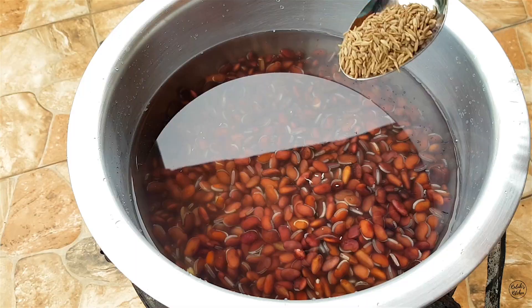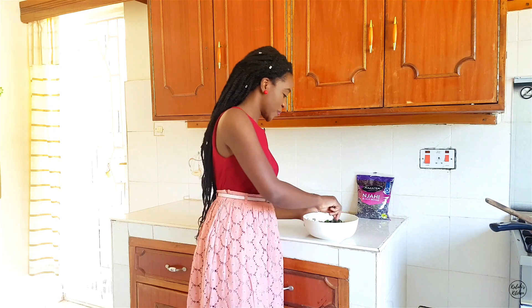It's also very key to make sure your njahe boil until they're super soft so you can crush one with your finger with ease. Make sure you soak your njahe overnight. For boiling, I boiled mine with a bit of cumin to ensure the flavor of the mushroom and the njahe have nice synergy. Now we're going to blend everything — you can use a food processor, but I'm using my blender — then mold them into patties, fry them, and assemble.